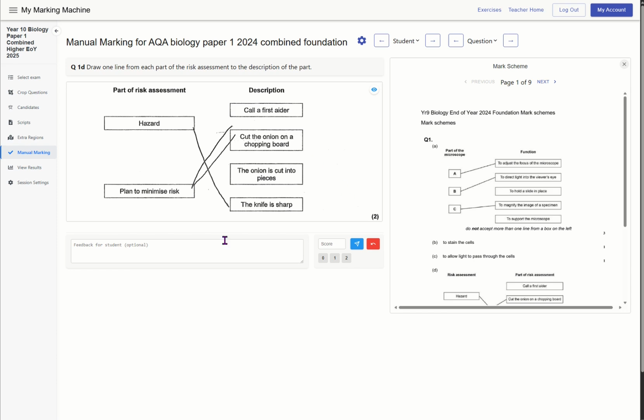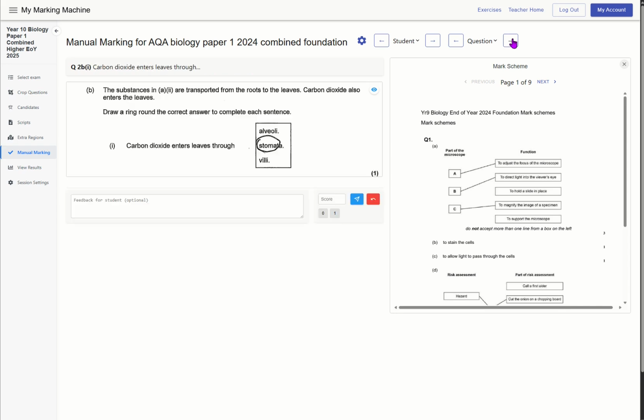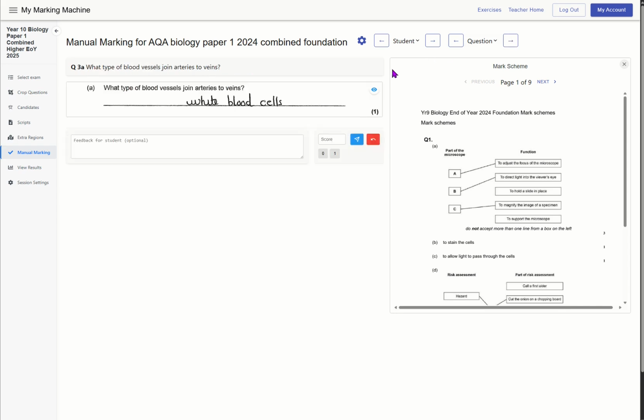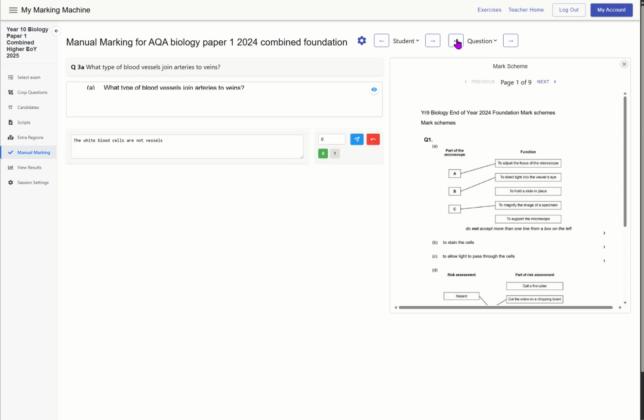What else? Yes, so if you want to give some feedback, then you can, probably more appropriate on another question, if they've actually answered any of them. You can type something in there, and then if you do that and then press this, it will send that feedback to the student.